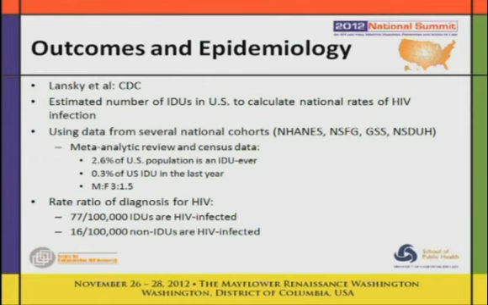And the meta-analysis across those studies of individuals who report injection drug use, matched with census data, came up with, it's hard to see here, 2.6% of the U.S. population had used injection drugs at some point, and that 0.3% had been an injection drug user in the last 12 months. If you looked at the difference in gender, there was a ratio of about 3 men to every 1.5 women.